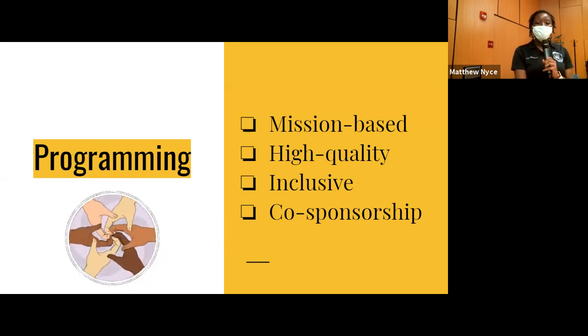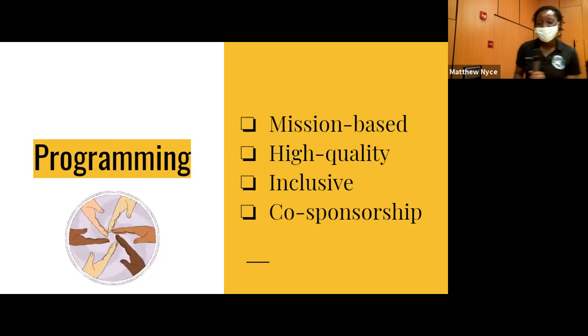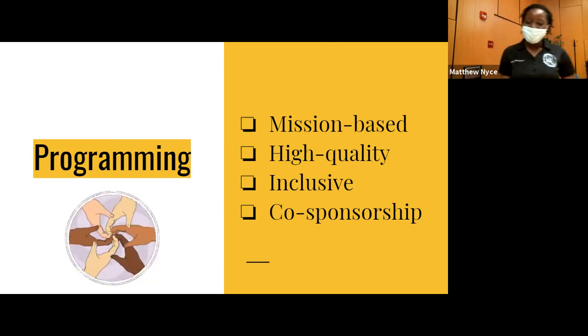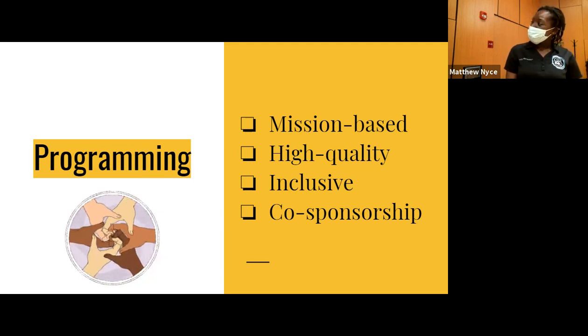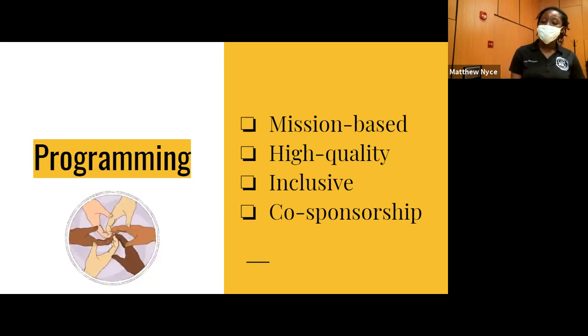There's also co-sponsorship. So if you want to work with a club, that's another thing you could do. Co-sponsorship is a great way to put on fantastic events. Usually for events that are more costly, co-sponsorship is a great idea.